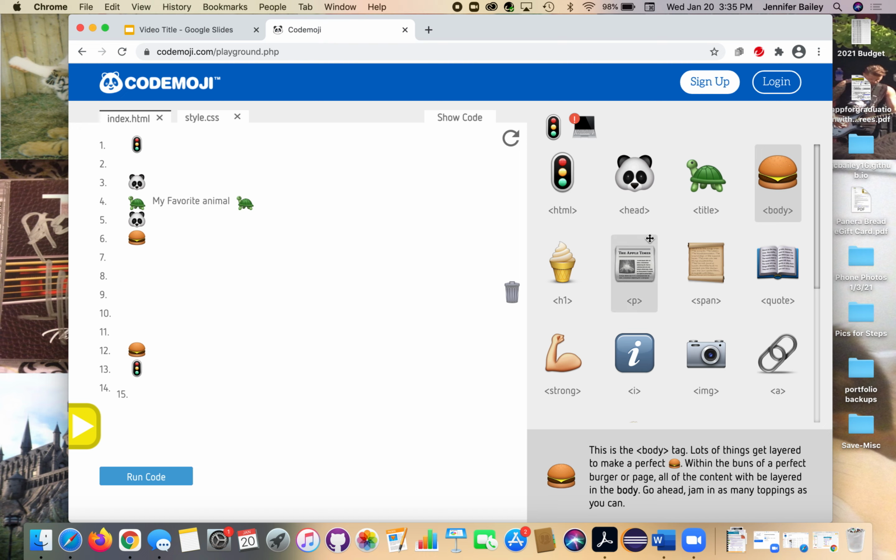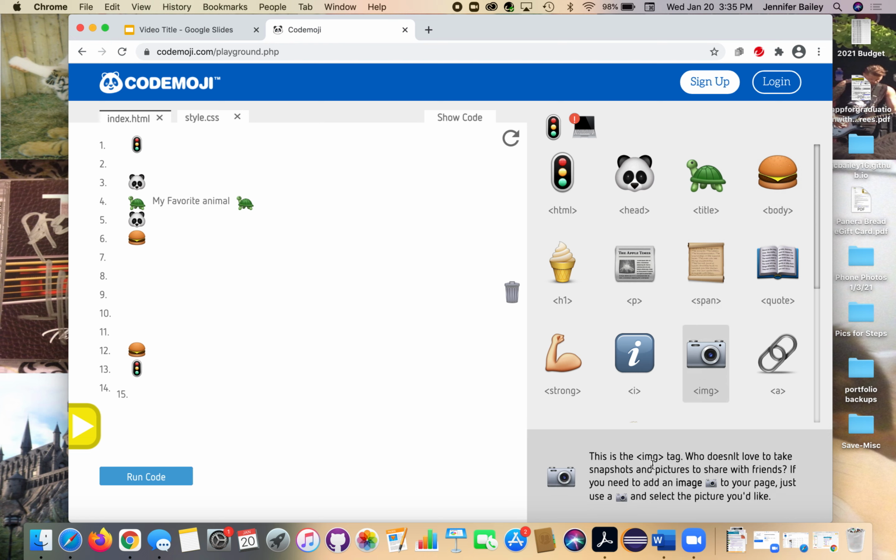To do that, come to this camera where it says the image tag. So we store images in an image tag. Any kind of picture, any file that ends in JPEG or TIFF or PNG. I think you can use an image tag on a GIF, or GIF, whatever you want to call it. I call it a GIF. As well to upload that, because yes, I believe you would put that in an image tag. So that does support the GIFs.